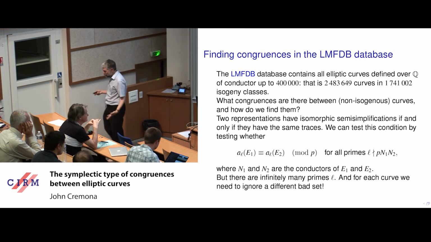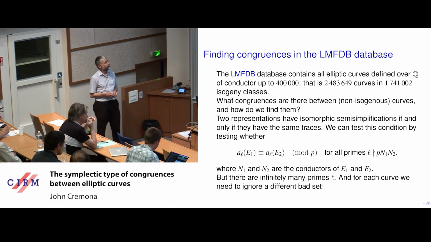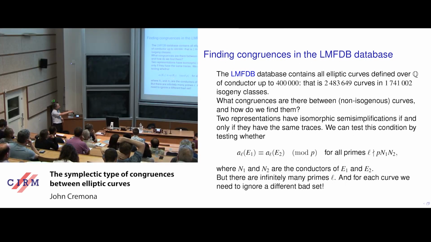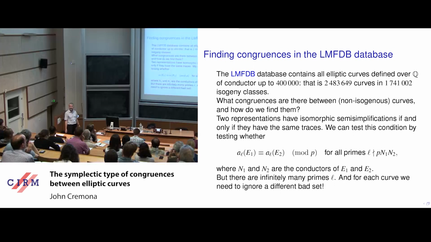So the traces of the representations are just the numbers a_L(E) that appeared in Alina's talk. And if the two curves satisfy a p-congruence, then you know that a_L(E1) and a_L(E2) are going to be congruent mod p. And I put here, we're going to exclude the primes dividing p and both conductors, because, as I think Alina even said, if you have this congruence for literally all L, then the curves must be isogenous. But this is something we can check. So if you give me two curves, E1 and E2, then just by looking at, for various primes L with this restriction, the difference a_L(E1) minus a_L(E2), if it's non-zero, then it only has finitely many primes dividing it, and that gives you a restriction on p.